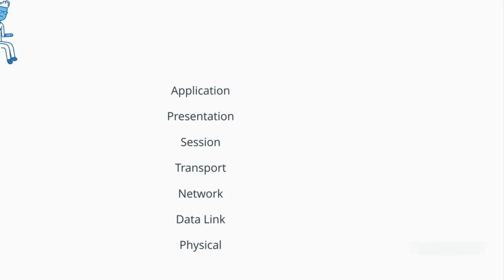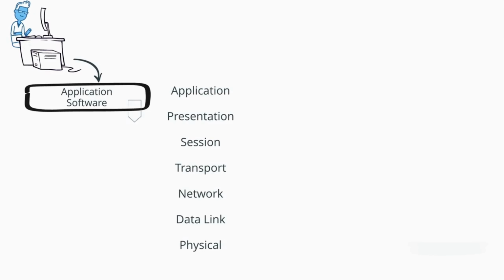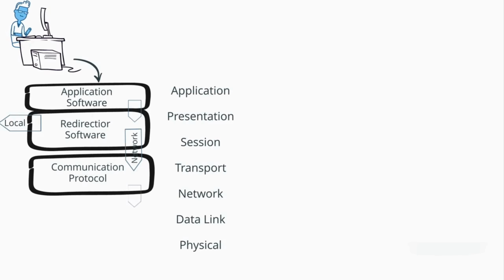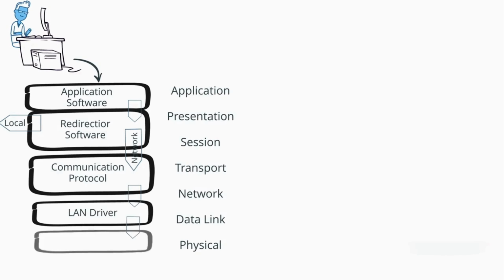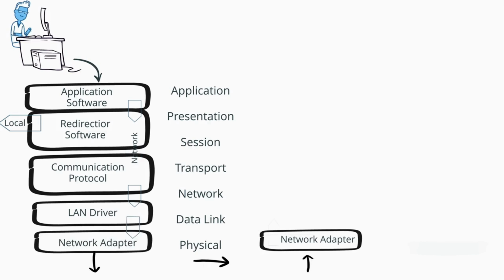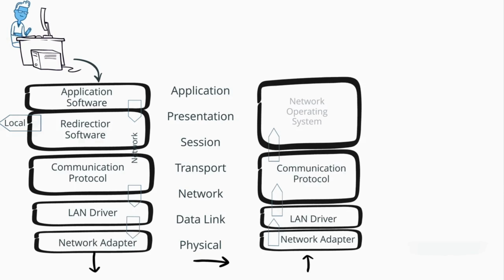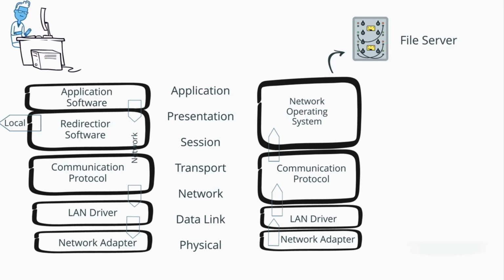Data flow through the OSI model. Data transmission starts at the top, application layer, and goes down through each layer, where it's encapsulated with the necessary protocol information. Once the data reaches the physical layer, it is transmitted over the network. On the receiving end, the data travels up through each layer, where it's decapsulated and processed, ensuring that the original data is correctly received and understood.